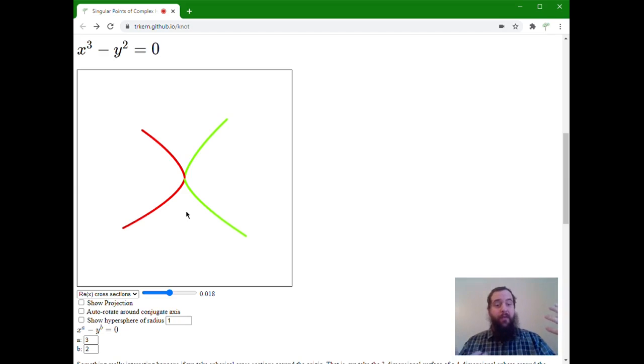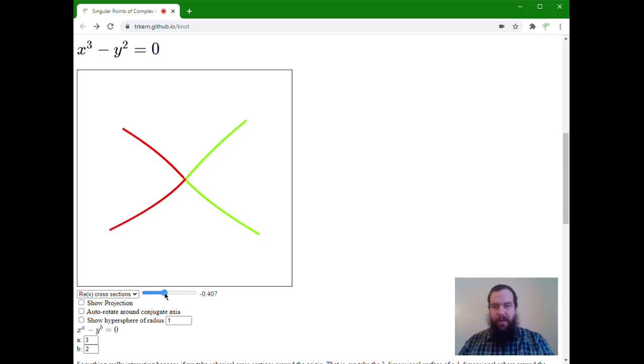And just like we saw before in our two-dimensional version of this, that point at the origin is actually a singular point. In this case, we can see that because we have these two curves crossing through each other, and that's kind of what a singular point can look like when we're looking at it in cross section. But a really interesting thing happens when these two curves cross. They actually exchange branches with each other.